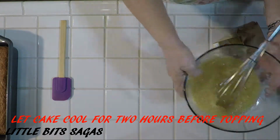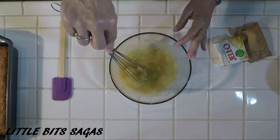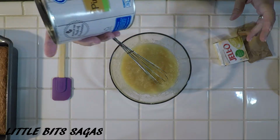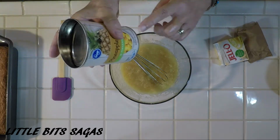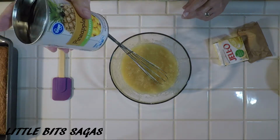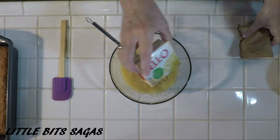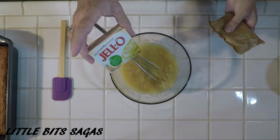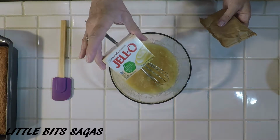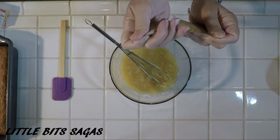I'm going to bring in the topping. The topping, it just goes so well with this Tahiti cake. First, I poured out a pineapple in pineapple juice, it's the 20-ounce can. You don't drain it. You want the juice in there. Next, instant pudding. Vanilla, or you could use French vanilla if you'd like, but I like just the vanilla flavor, the small package. So we're going to add that in our first step.